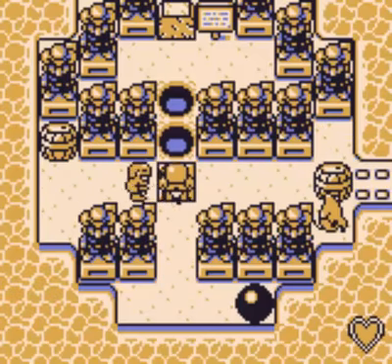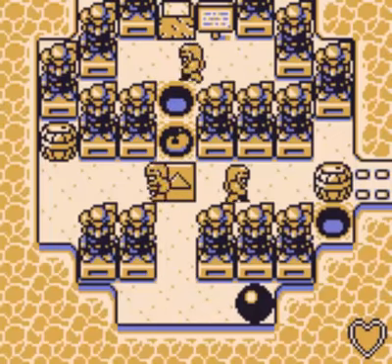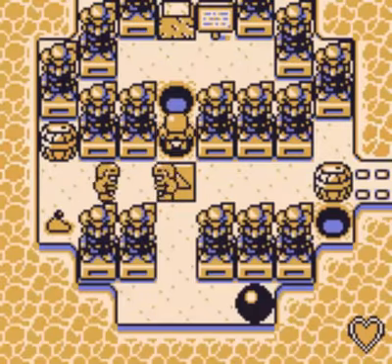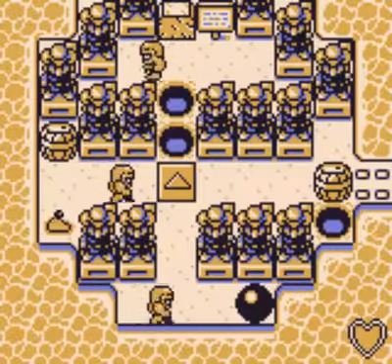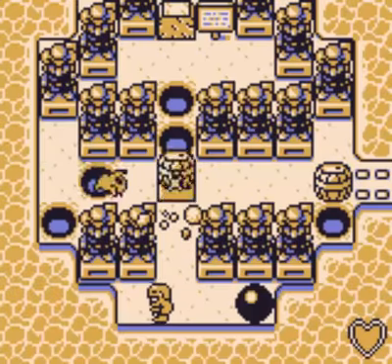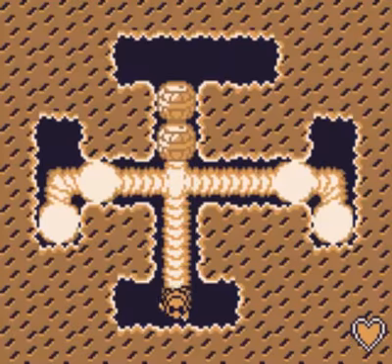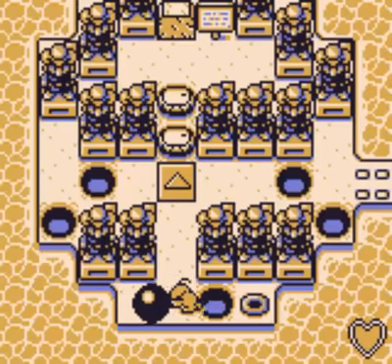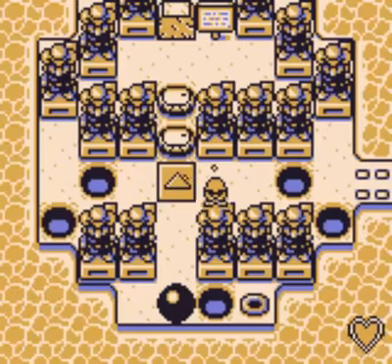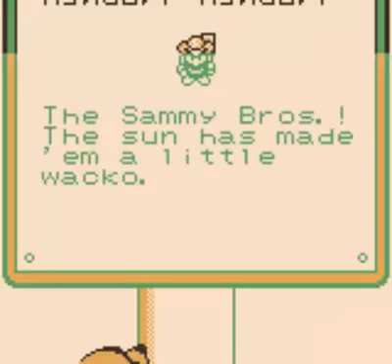Alright, so, obviously pull that down, and then there. And we need to come up those holes. Jesus, this is busy. See if I can get one of them. Alright, I got two. That's good. And that's three. Now. Took the wrong one, but it doesn't matter because we are here. Sammy Brothers, the sun has made him a little wacko. Okay, sure. Let's do this!